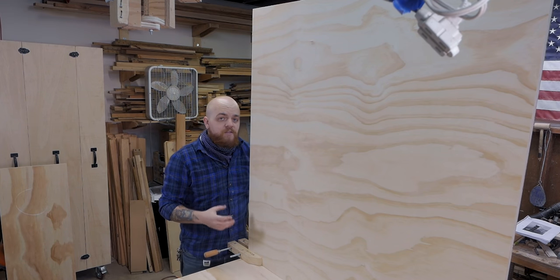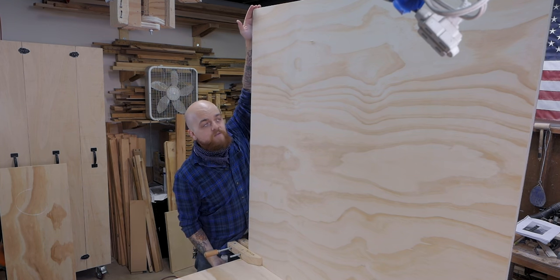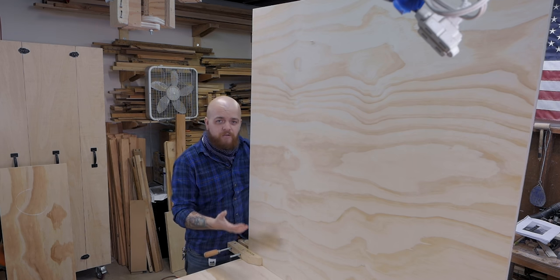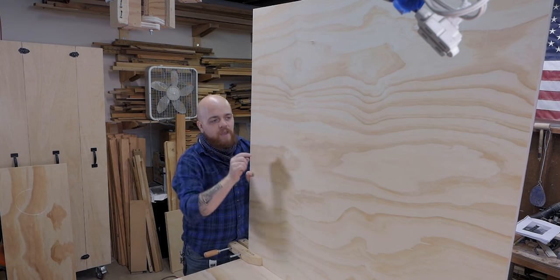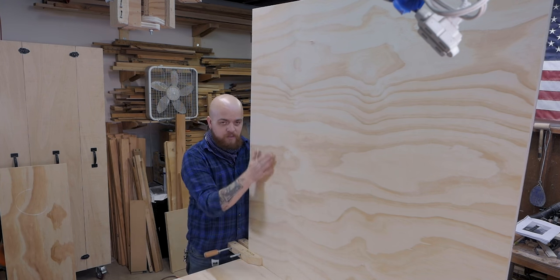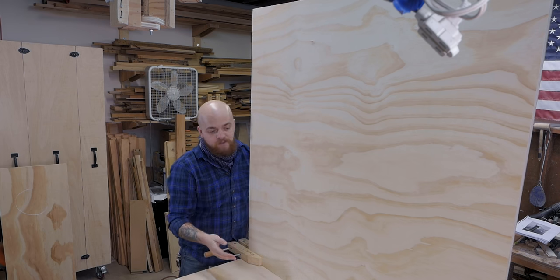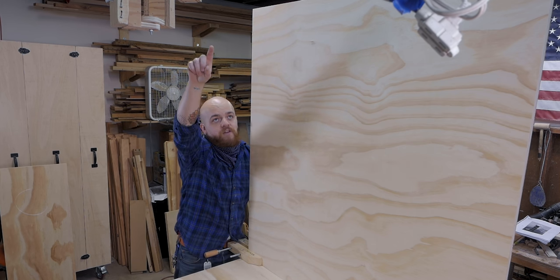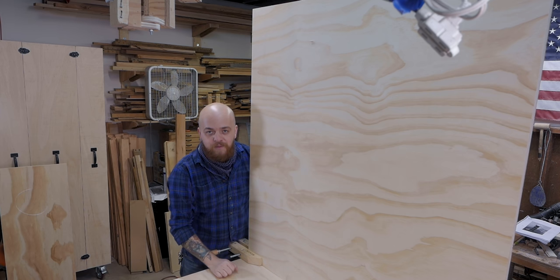But on a big project like this, clamping really becomes an issue because most of us don't have clamps large enough or long enough to span this 4-foot distance and really apply ample pressure for a dowel joint while the glue dries. Even if we did, we'd only be able to do it on the ends because this piece is supposed to be centered on a 30-inch platform. That means one would have to have a C-clamp in essence that can span 15 inches over, 4 feet down, and then another 15 inches over. And I don't know very many people that have those.